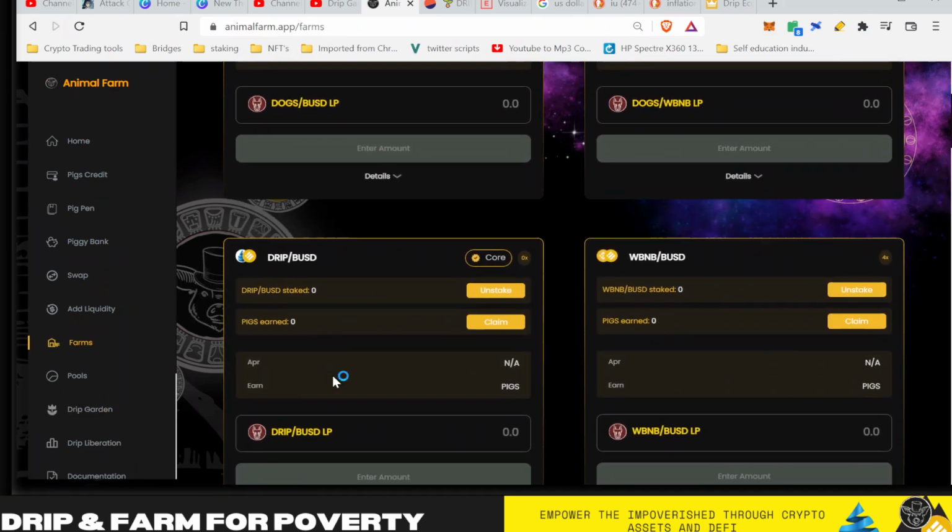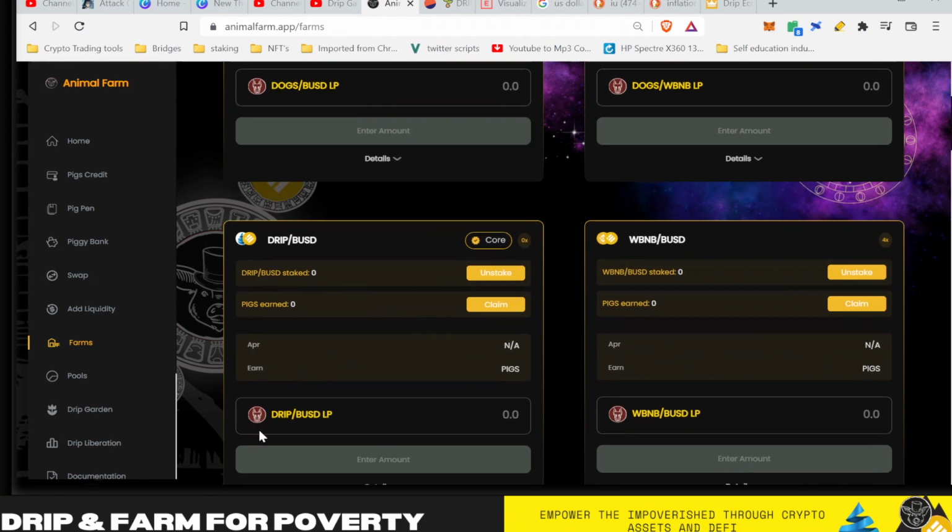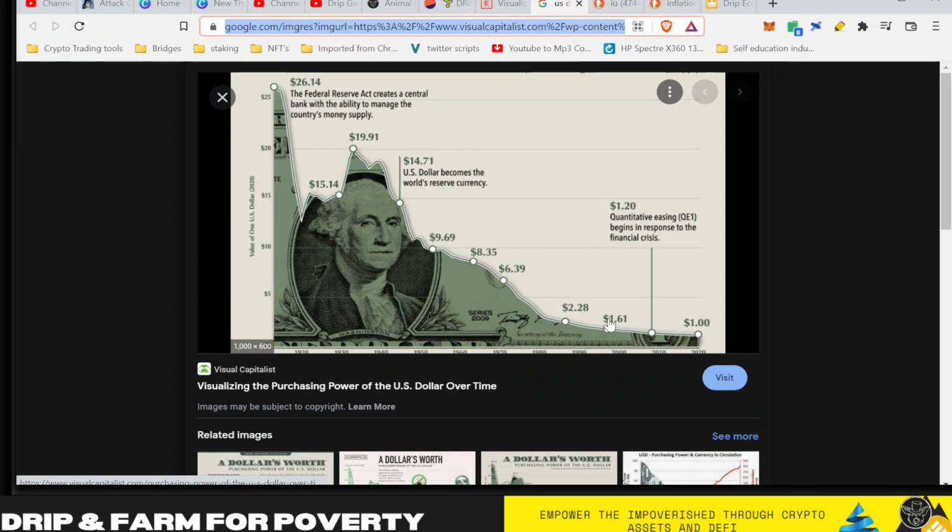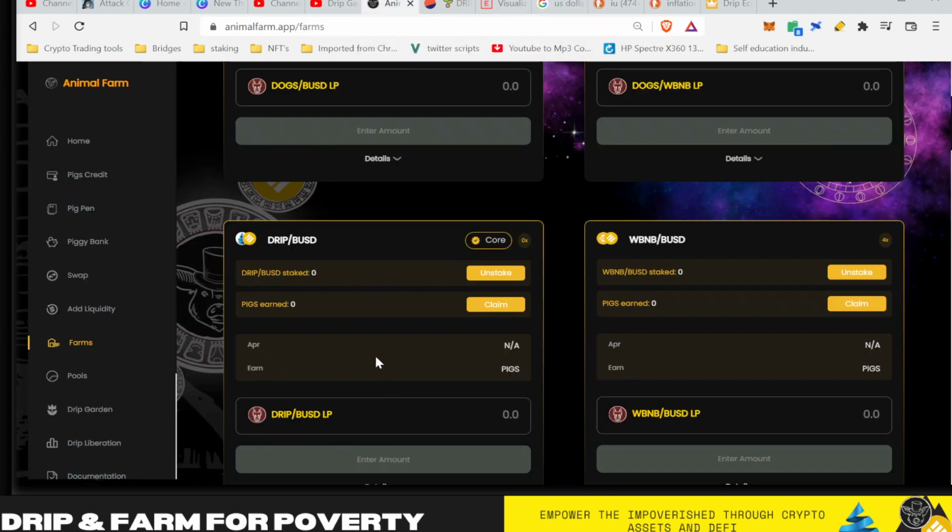farm. So this farm gives you pigs, and remember, the pigs are yield-earning assets, much like if you were to take your dollar and buy an apartment or a house and rent it out. You now have an asset that's paying you dividends because someone is living in your asset and paying you rent, right? So you can think of the drip BUSD farm as the same thing. You're going to take your devalued plants that are acquiring you BUSD LP tokens, and then take those tokens and put them into this farm, and this farm is going to be paying you out pigs. Remember, the pigs automatically, once you stake them in the pig pen, have yield based on the transactions and everything coming out in this farm.